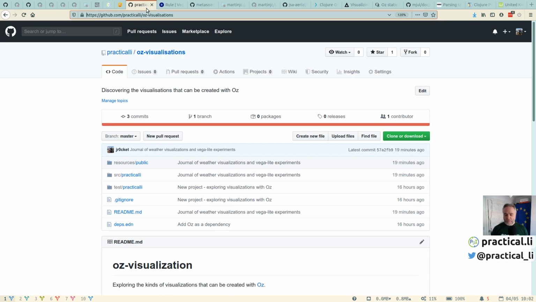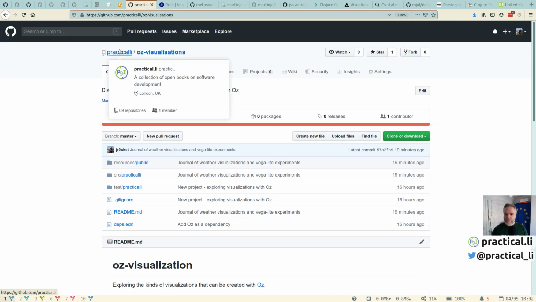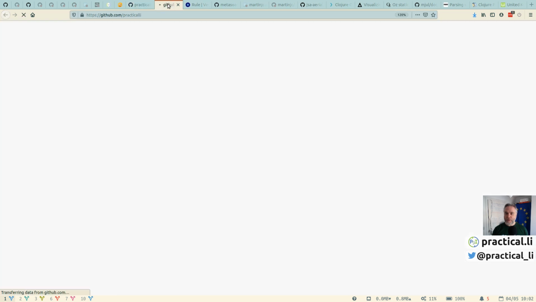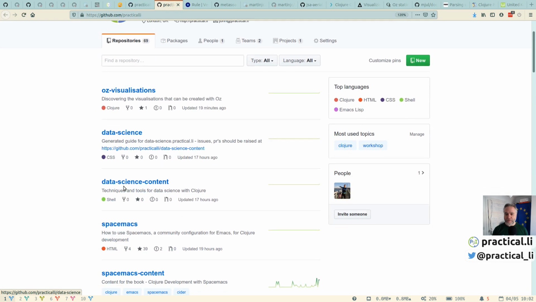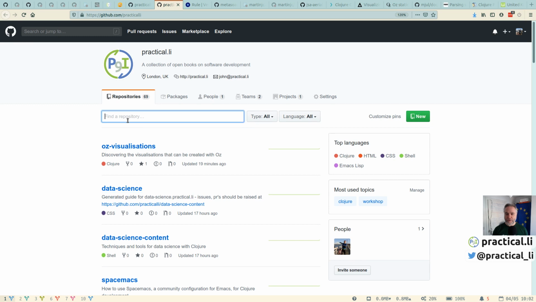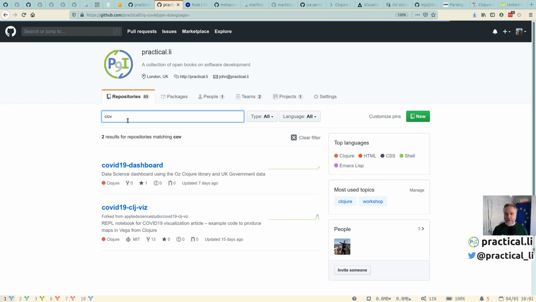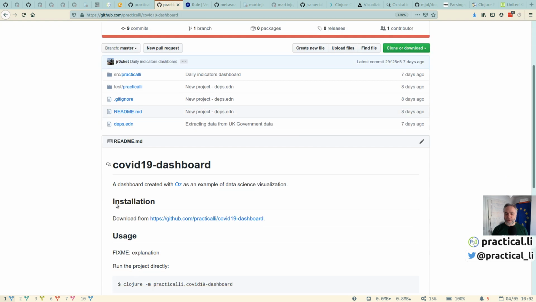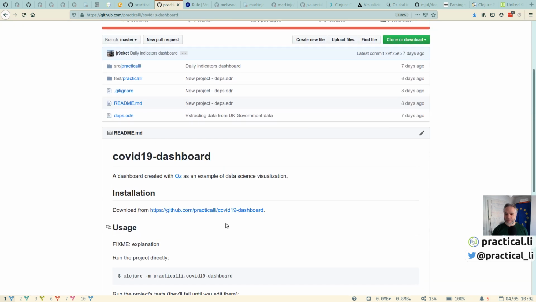So what did we do? Last week we did data science. I did this COVID-19 dashboard, which is using Oz.